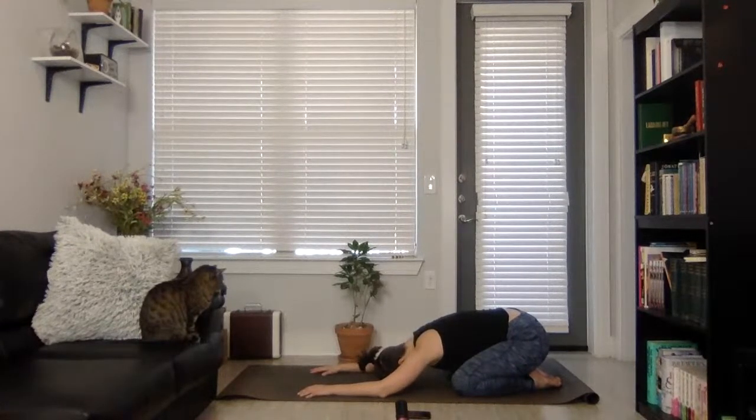So take another deep breath. Feel the lower back expand. Exhale it out. Check in. Make sure you have enough space. Knees are nice and wide. Take another breath.